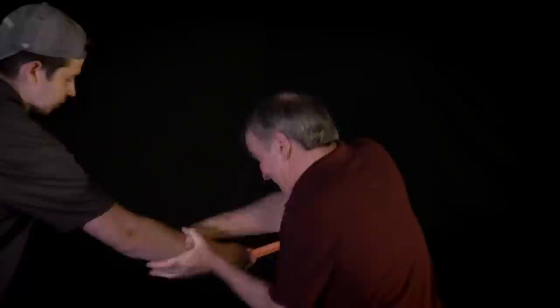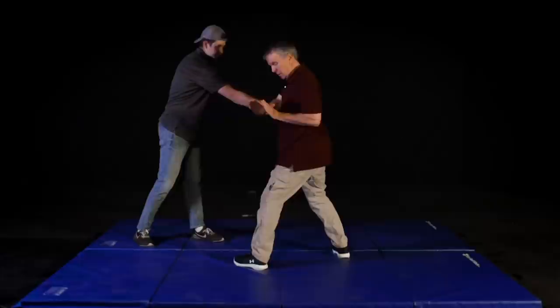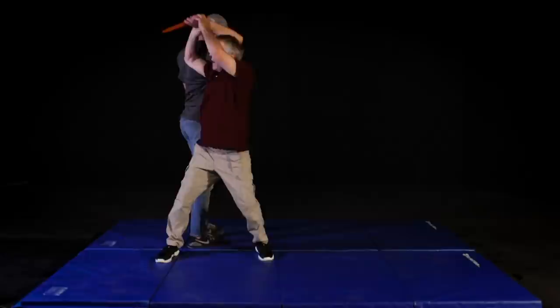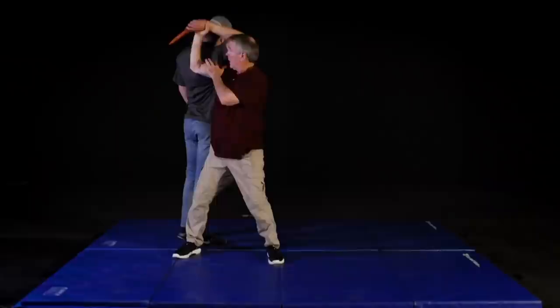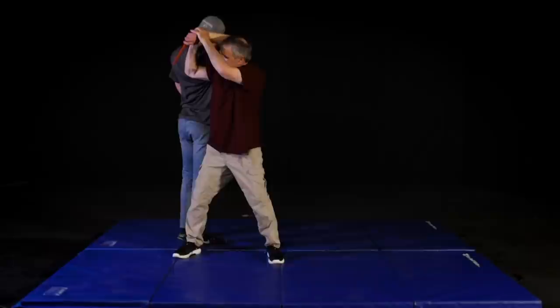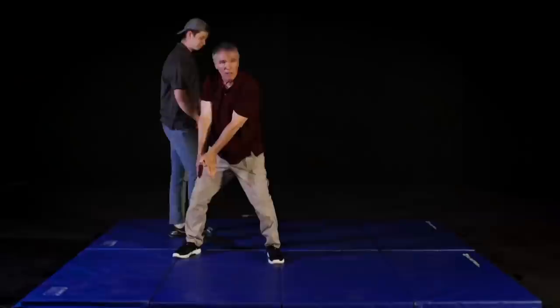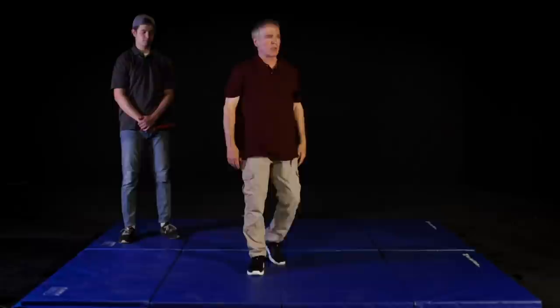Come in — I barely get out of the way. Now, from here, once I've done that prayerful defense, thumb to thumb, hooked on the top of the wrist, I can power pivot about 180 degrees, almost stepping under the arm. I'm now side by side, and he is going nowhere but down. I've got him locked up here, and this is a really hard fall to take. I would take his wrist like it was a sword, and in a cutting motion, bring him down. He's gonna hit hard. The knife is probably gonna be released instinctively, and the assault should be over at that point.